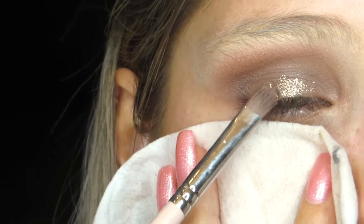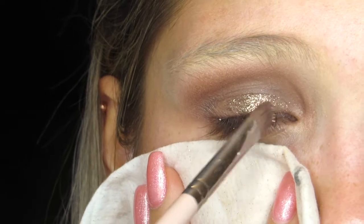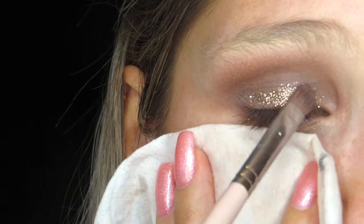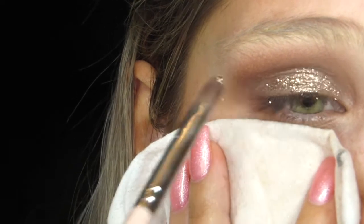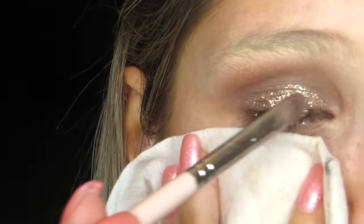As you see, I have paper underneath my eye to really help the fallout. Even though we are doing our foundation last, the glitter is really hard to come off as well. So I like to make sure I have paper underneath to help the fallout. But I'm patting this off my entire lid to get the most pigment and to make sure there is no fallout.